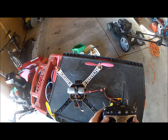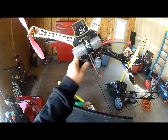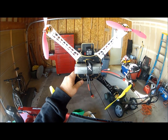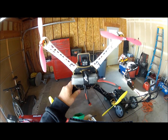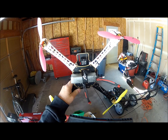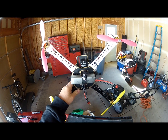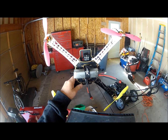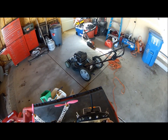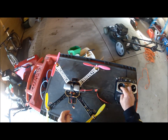And I changed a couple of pots on the FY91Q controller. Increased both pitch a little bit. Got quite a bit of roll, but I think the roll is because I had the center of gravity off. We'll see. And it was yawing just a little bit, so I increased the yaw potentiometer also. We power on, throttle back.